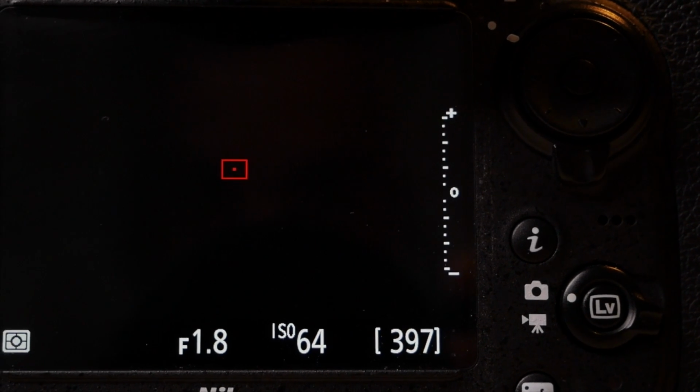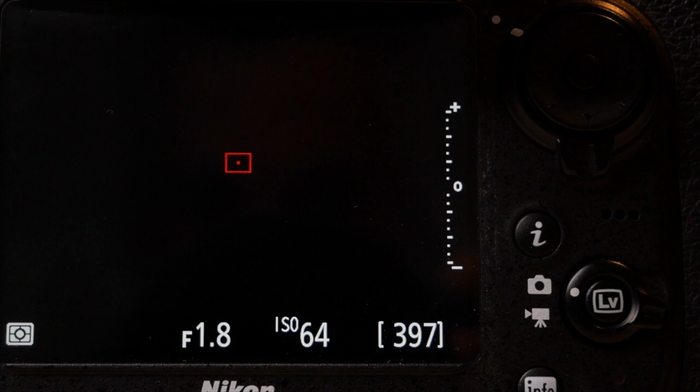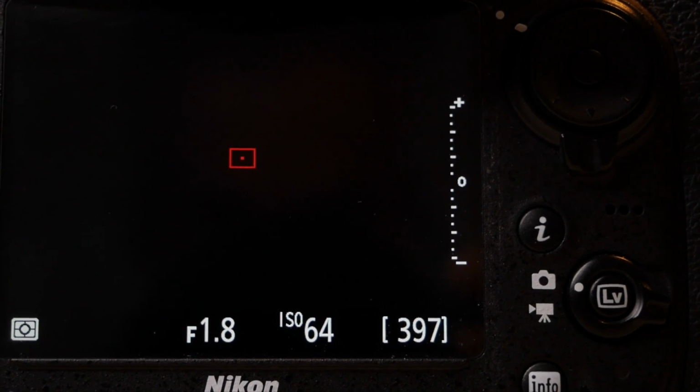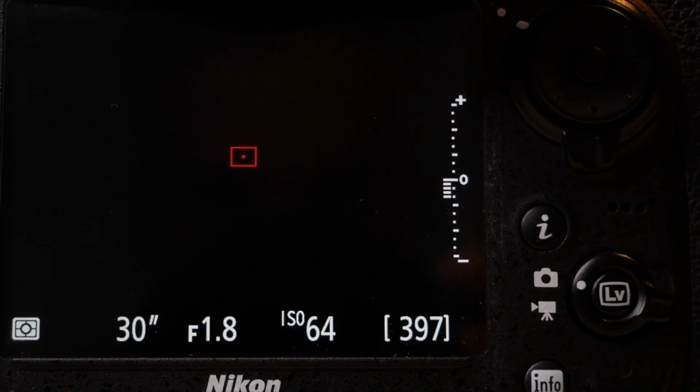Another very important tool that will help us to create and have a balanced exposure is this scale. You see on the right of my display a scale that goes from minus to plus, and in the middle there is a value of 0. Of course, the balanced exposure will be achieved when we are able to get a value of 0.